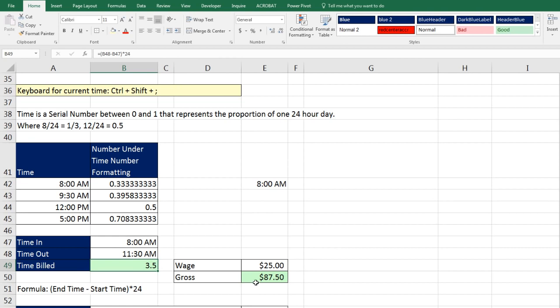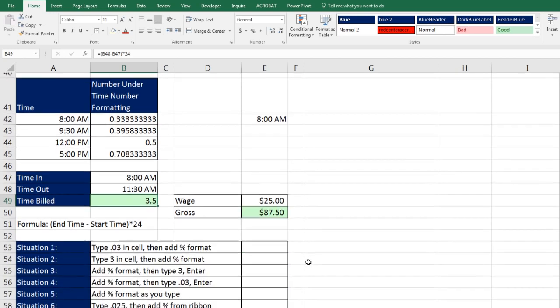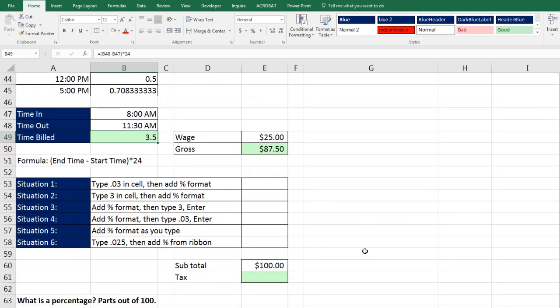And, oh, I can't do math in my head. I said 82.50. It's 87.50. So number formatting is a facade. This is yet another important example. Our formulas act on the underlying numbers. So in this case, we had to know that and create a formula that respects the underlying number. All right, other examples of number formatting.